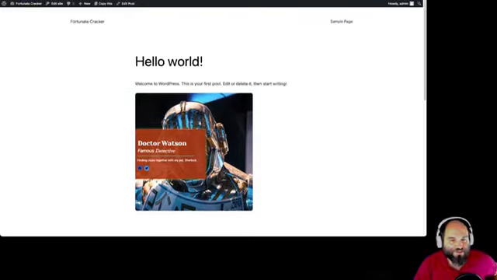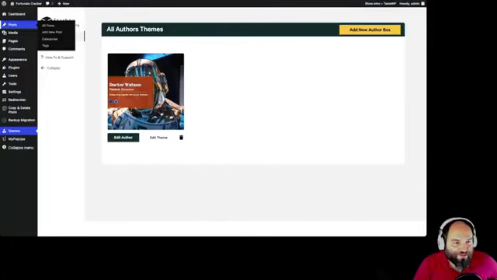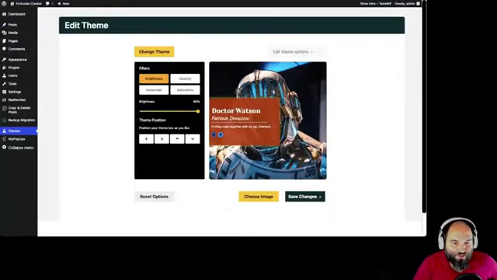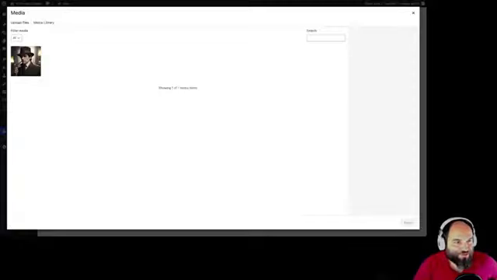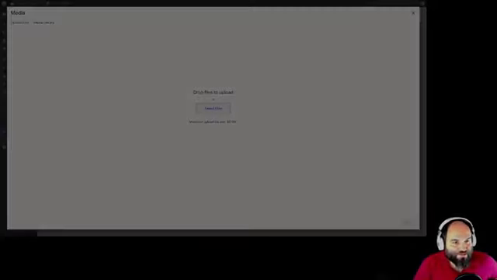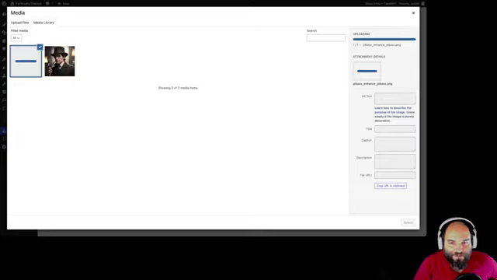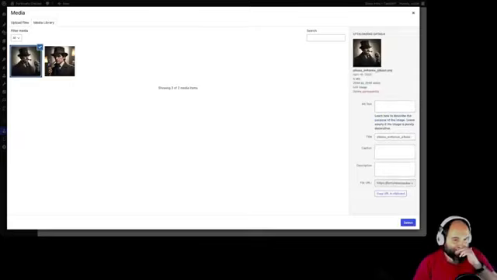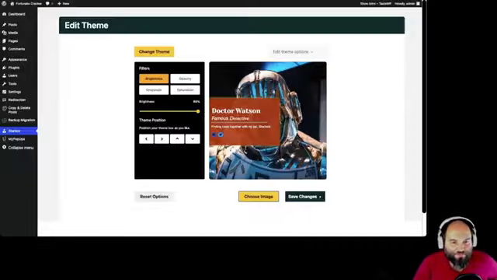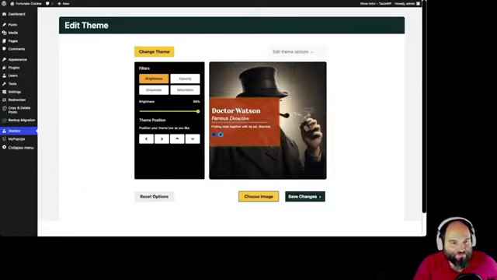Right, so here it is. This is just how easy it was to create my first author box. Now I can go to the theme and I can choose a different image. So for example, I want to tweak it a little bit. The only thing is this image needs to be a square, and it's a square.